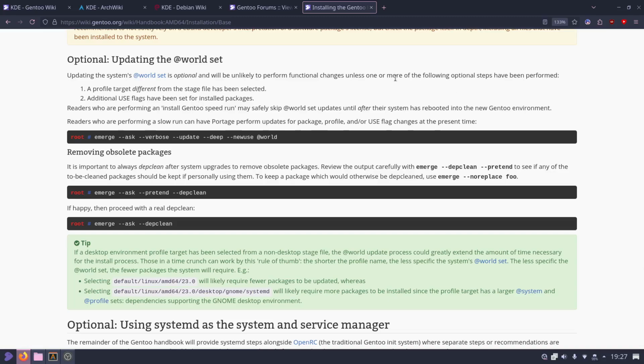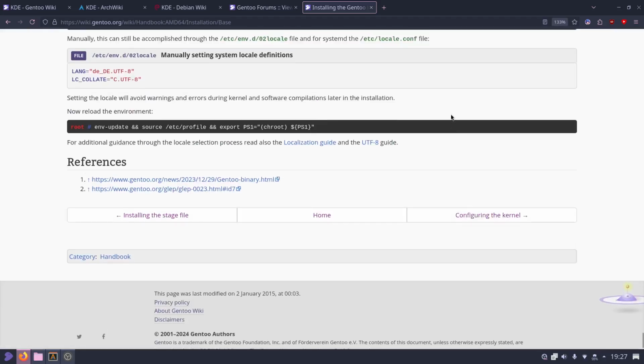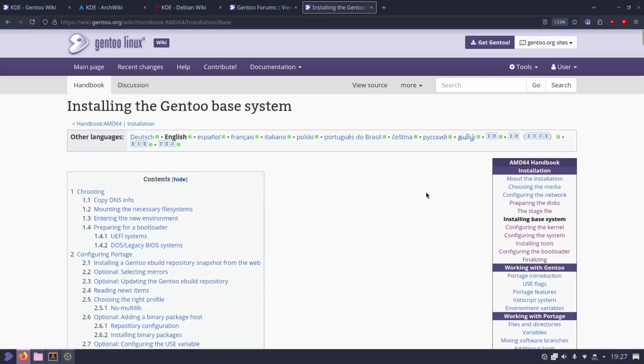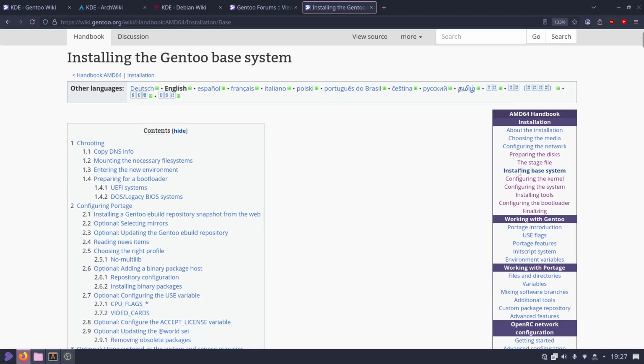But also, some people also do this step. But if you look up when you are prompted to do this, if we go a bit up, this installing the base system step. So that's before installing the kernel. And I haven't actually tried it, but my prediction is that you will also pull in the kernel.